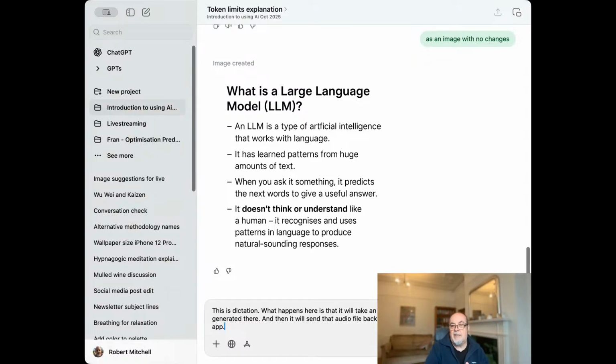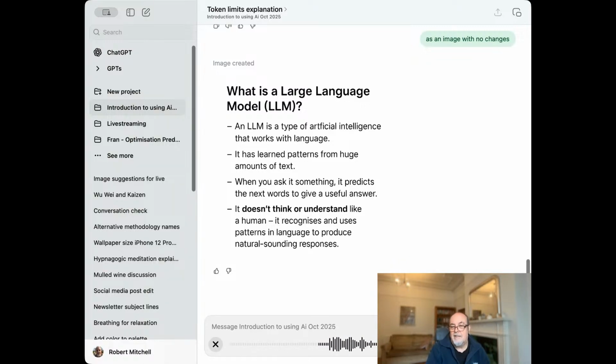Until I had dictation applications on my computers, because Apple's dictation was so bad, if I wanted to do a little bit of dictation, I would click on the ChatGPT screen like this, and it would do the dictation for me. I'd get a transcript, then I'd copy it and put it into another application. It looks like Apple's finally got their act together.